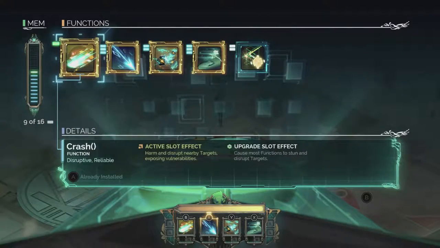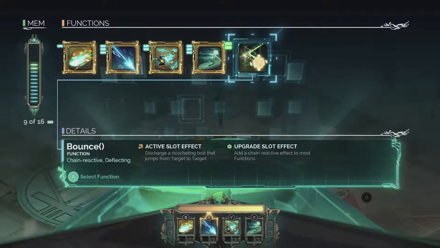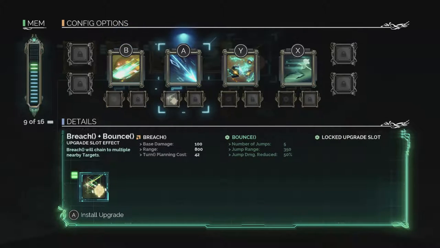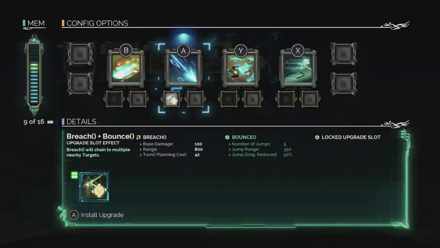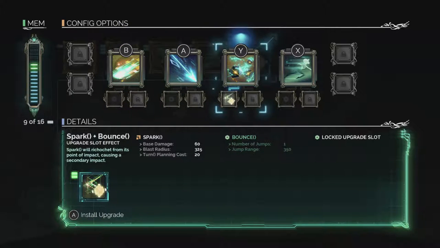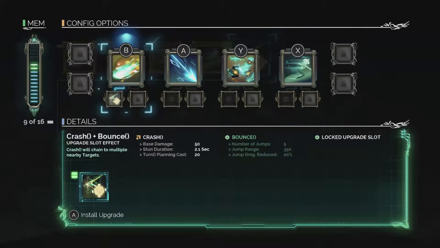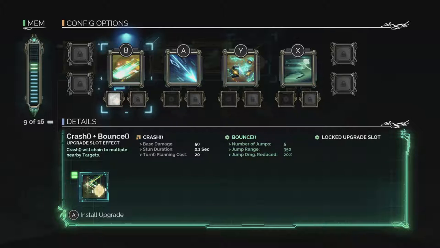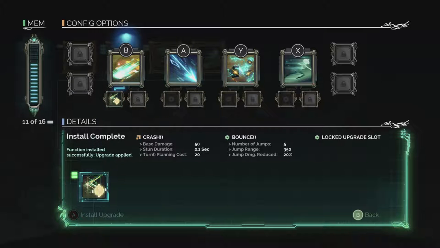Okay, so the way you change what you have equipped, you have to find one of these access points, and then you can go in and choose the stuff you want to do and drop it into various slots. You can see I can drop it onto one of these different moves. Make crush chain to multiple targets, or breach, or spark, ricochet from its point of encounter and secondary impact. Jaunt gets a faster cooldown, but it teleports a shorter distance. Doesn't sound ideal. Let's put it on crash.